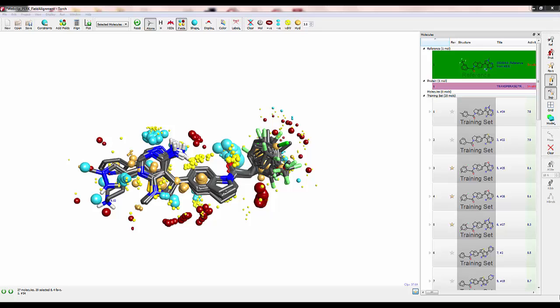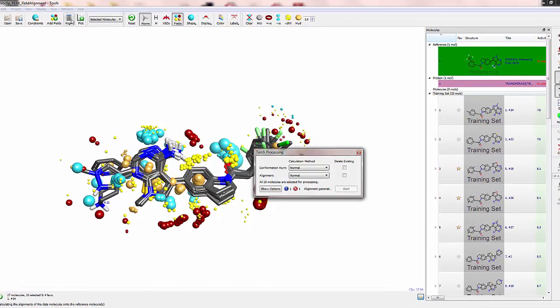If we look at the indolene core, we see that there is some variation in the positions of the atoms in the core and quite a bit of variation in the peripheral groups. Let's realign using the maximum common substructure. To redo the alignment, we will click the Align button, which launches the Torch processing dialog.